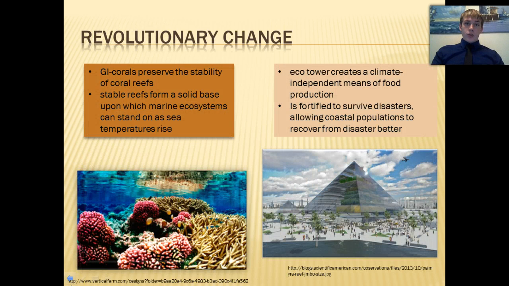Let's start with our GI corals. Our corals are chiefly designed to benefit the environment by providing fish with new homes and reoxygenating the ocean and reducing acidification so that climate change is slowed back to a somewhat normal rate. But they also produce so much for humans. Everyone from huge fishing industries to small villages that just subsist off the ocean are going to be benefited by this. Tourism's going to liven up. People are going to be able to catch fish more easily. This solution is going to enact so many wonderful changes. The only downside is it might take a little bit.